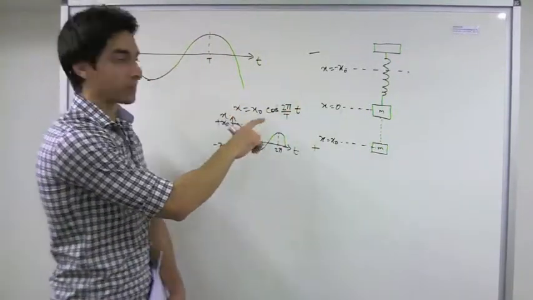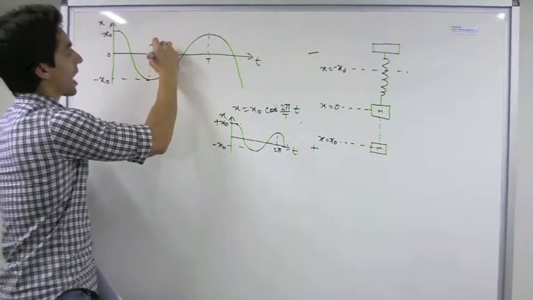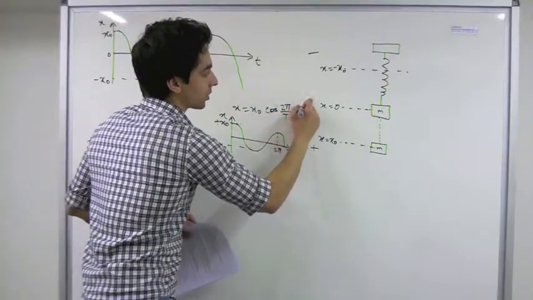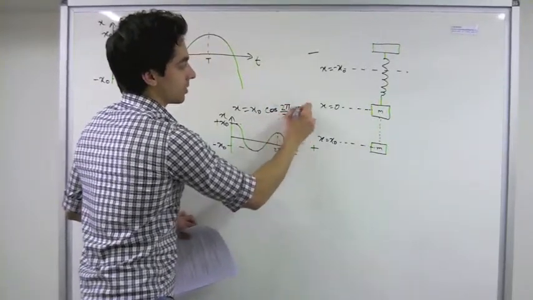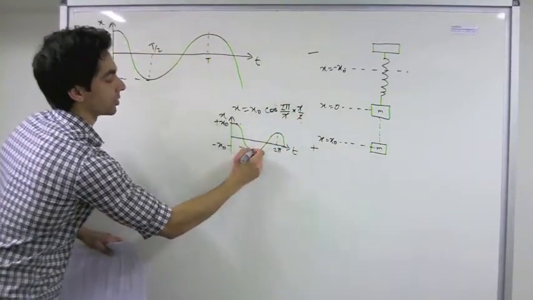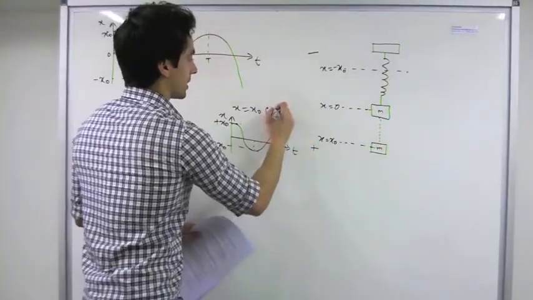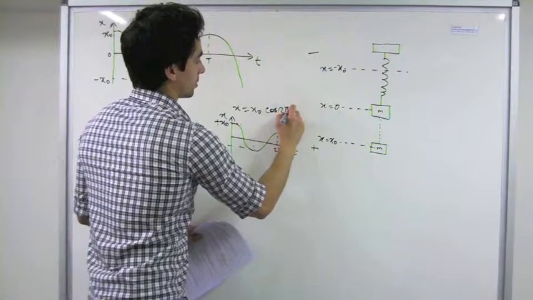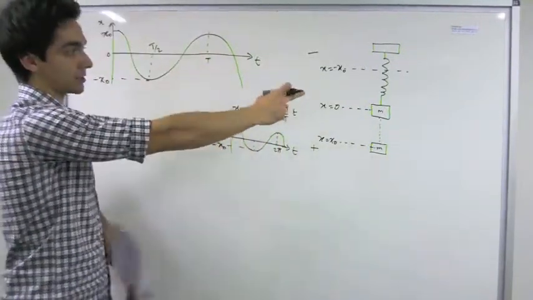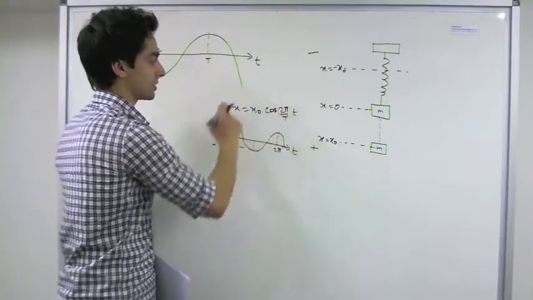You see that this works well at any point. For example, at this point, I would have completed half an oscillation. Small t would take on the value capital T over 2 and I would get cosine pi. Cosine pi means half the curve. So everything fits in well. So hence the equation for this curve, for our simple harmonic motion, the displacement relates to the time via this equation.